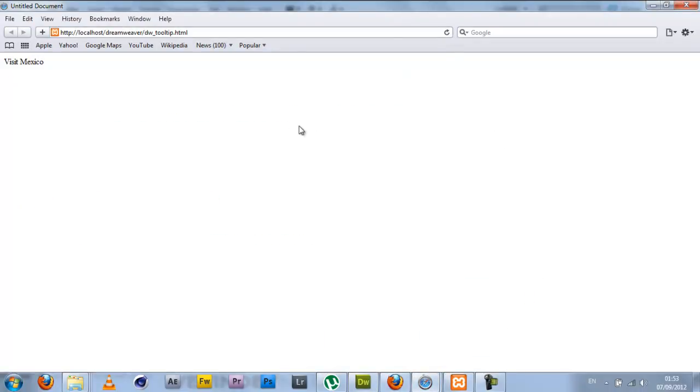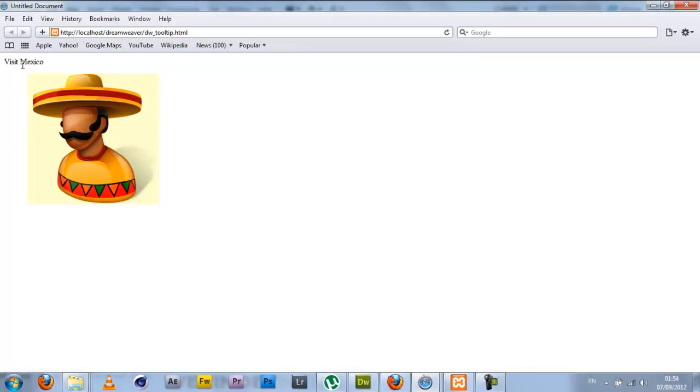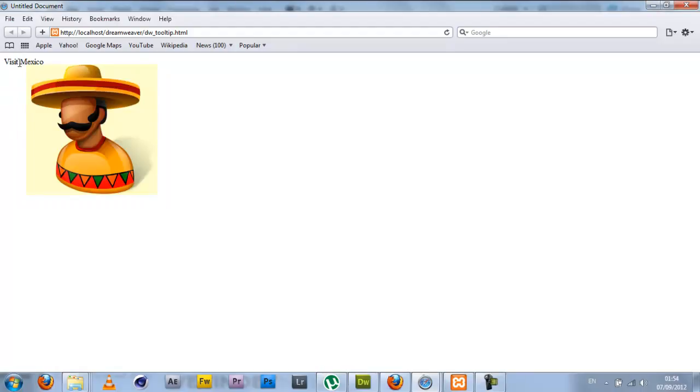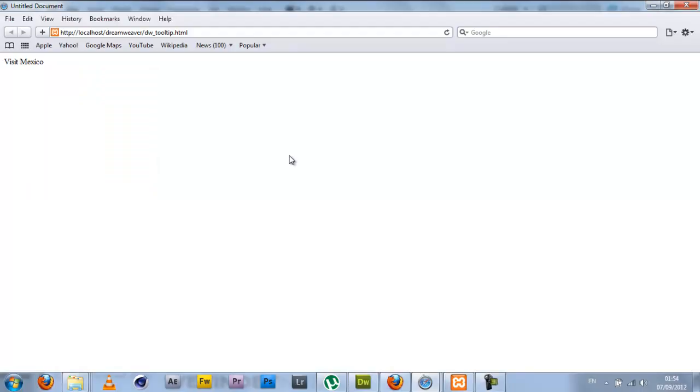Refresh the page. Nothing happens, but when I hover on my trigger, you see welcome to Mexico. This is more appealing. This is more cool. A nice Mexican man just appears and tells you welcome to Mexico, even though it's not saying that, but let us assume it is. So this is a very wonderful way you can use Dreamweaver to make a wonderful tooltip.